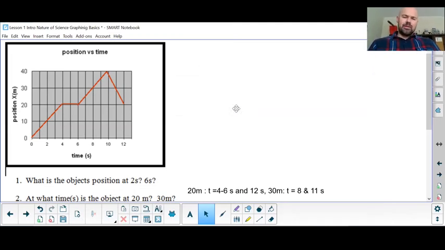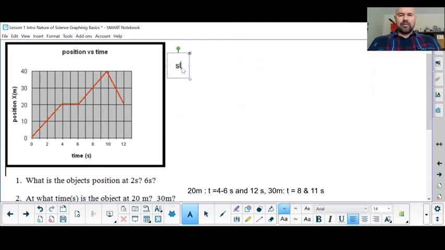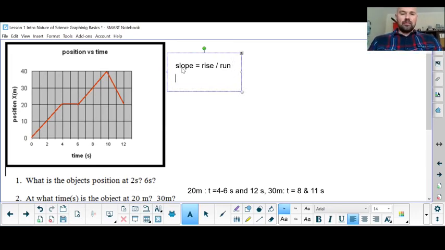So let me get rid of that for a second. So again, the formula for slope of a line is just the change in y over the change in x. So it's the rise over the run. That's the way that I express it. So rise divided by run. So you move up and then you move over. I'm just measuring how much it rises or falls as to how much it goes over.